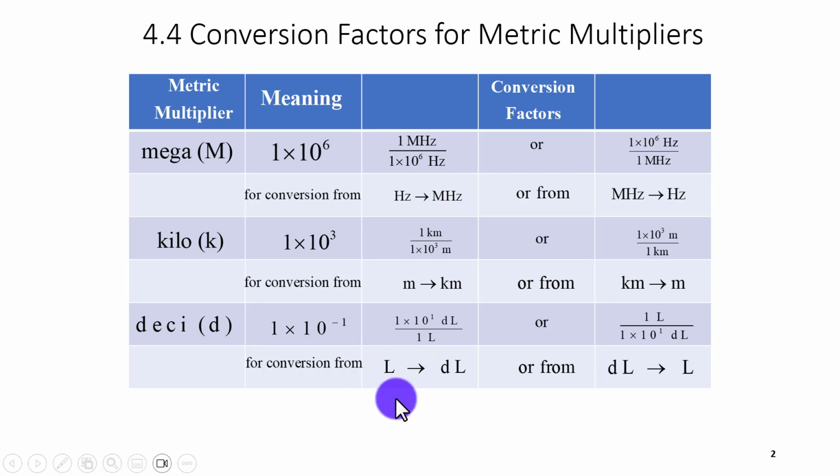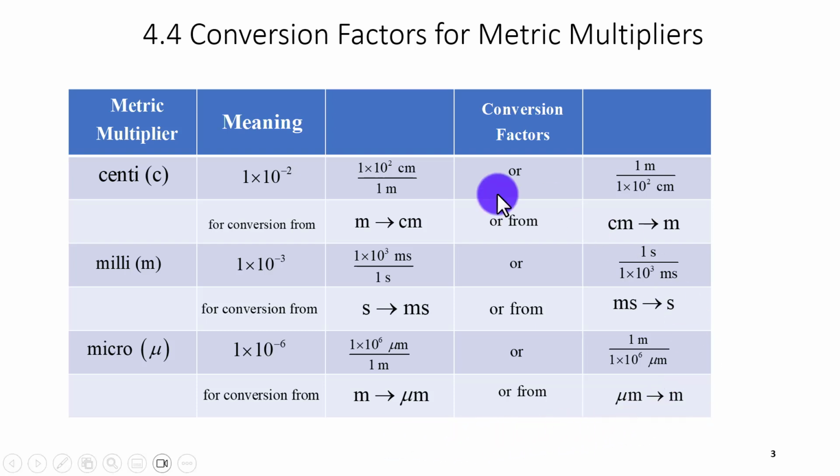Note that you should not get hung up on the table saying liters when I'm converting to deciliters, or saying meters to kilometers. I could have liters to kiloliters or grams to kilograms, whatever. I could have any base unit here. The important part is the prefix, so the deci, the kilo, the mega, etc. So I could have any base unit here, converting liters to deciliters, or seconds to deciseconds, or meters to decimeters, etc., etc.